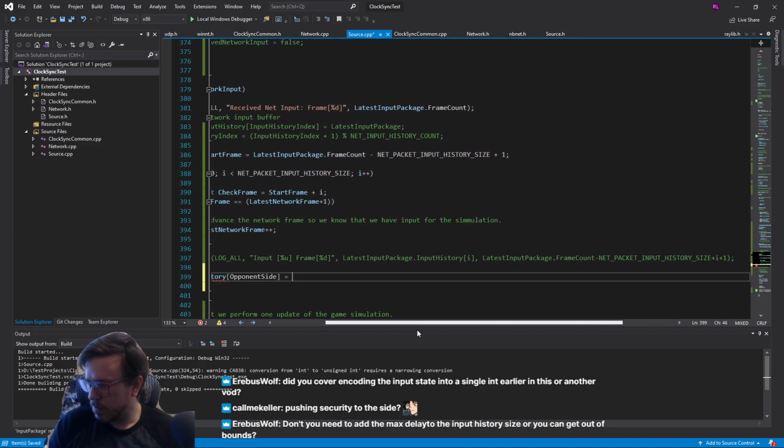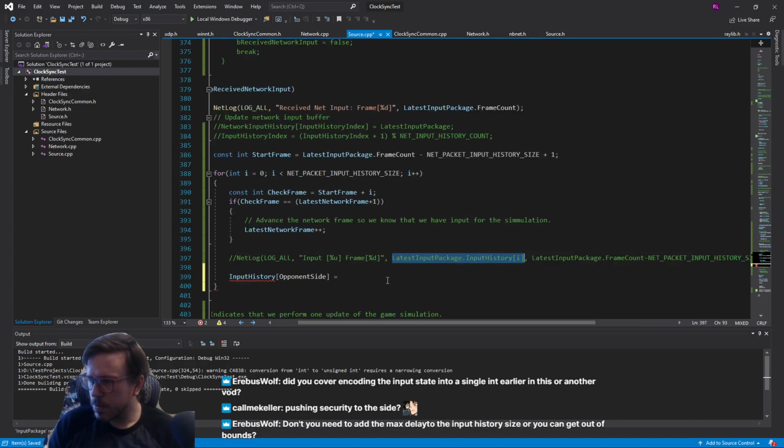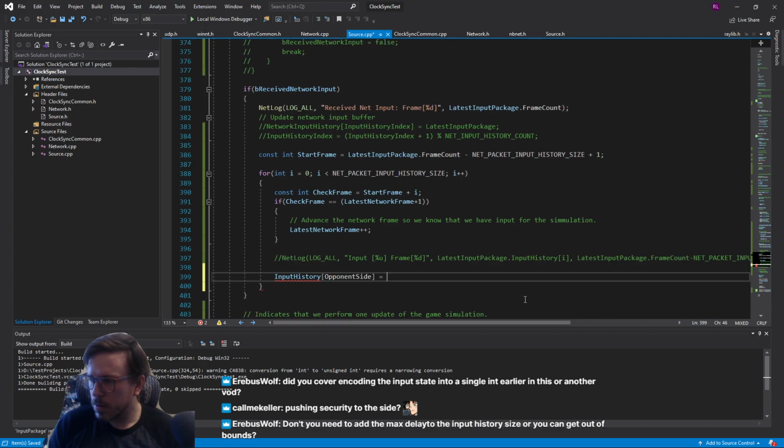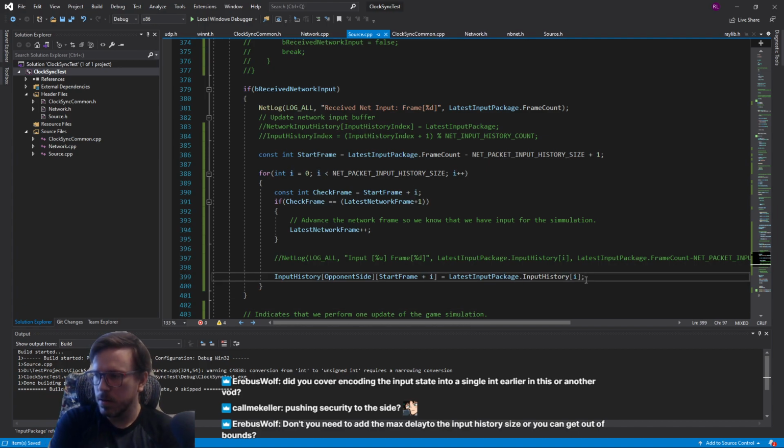Oh yeah. Right. So we need to index this correctly. So we need to do start frame plus I. It's going to be equal to that. This is correct, I think. I think this is right.